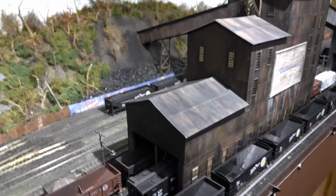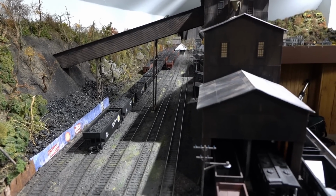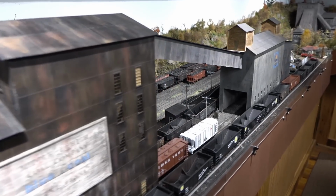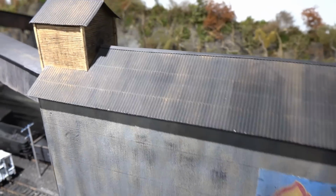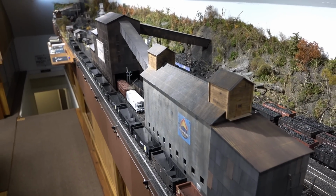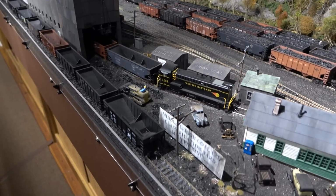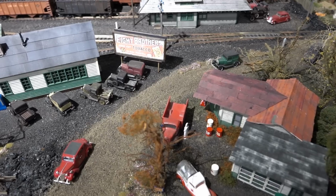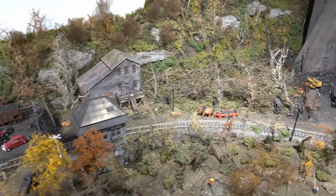And so this is, I'll try to show you the yard there. And then this continues. What I think is cool about it is the size of them. They're just very large buildings, and even as Bill said, they're not to scale, they're still much, much larger than a lot of what we do in our layout, so they look really, really cool. And the detail is phenomenal. You could spend hours looking through there, which I love doing, just kind of looking and seeing the details. And then it comes up here, and then through this area.